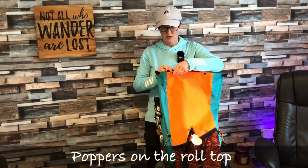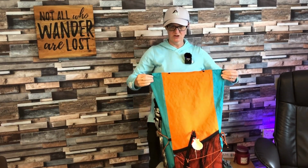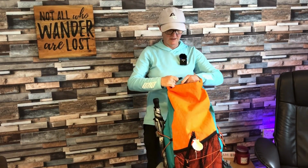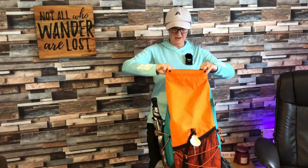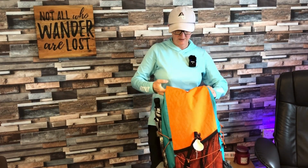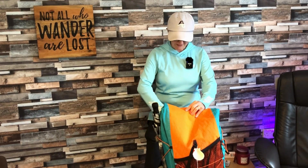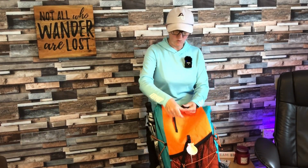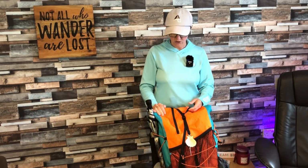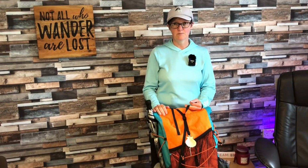Okay, I know this sounds weird, but I also like the little poppers on the top. My Nature Hike one doesn't have that. They just keep it nice and neat. And a tip from, I think it was Backpacking Buckley: snap those together and then tie them round. It just keeps that nice and neat. Thanks for that tip, mate. Fantastic. I also like this Y strap. You can choose different straps, but I've got the Y strap, which works well for me, mainly because I wanted to put that bear canister on the top when I'm doing the PCT hike.